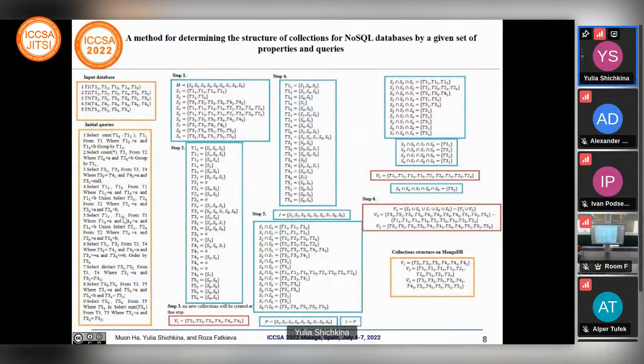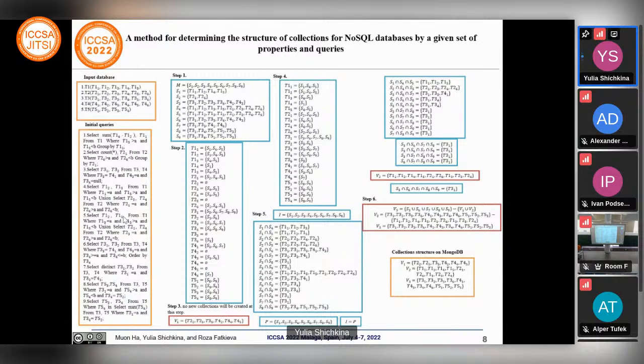Example. The essence of our method is that we need to create the set of fields from all tables in a relation database.